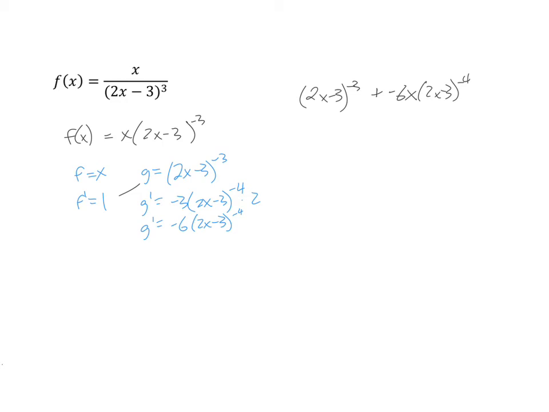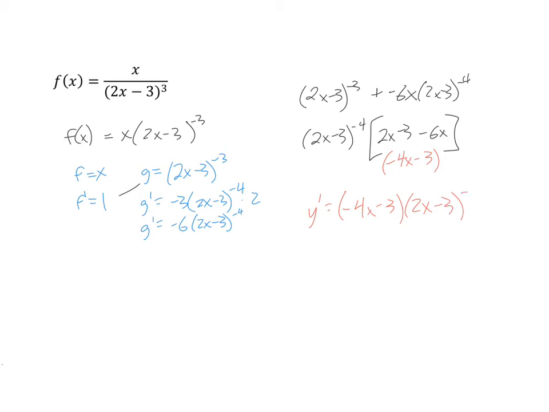So pull out our common factor. There's no common factors in the front this time. It'll just be our brackets. And we always take out our smallest power. So now our leftover when we divide these out would be 2x minus 3 for the first part to the power of 1. And for the second part, we'd have just the -6x left over. So just like we did with the last one, let's put those together. So 2x minus 6x would be -4x minus 3. And that's it. So I'd write our final answer as -4x minus 3 times our original common factor, 2x minus 3 to the -4.